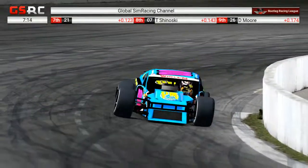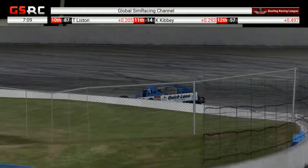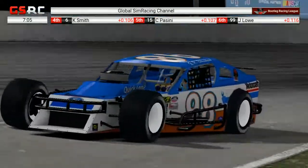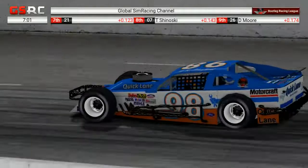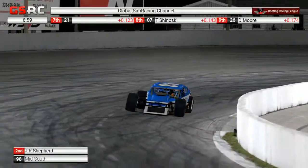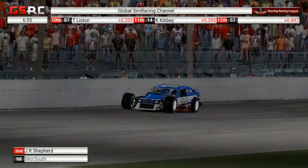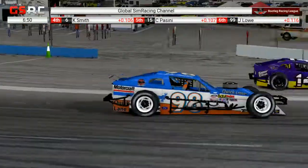Now let's talk about the lap times we're seeing in practice right now. I'm seeing 18.1s, and J.R. Shepherd just threw one down. It had been Brian Dean sitting there at the top for a little bit with an 18.1. Now, not everybody shows all their cards in practice. That can vary from driver to driver. Some put in the hardest laps they can to see exactly what they've got and how long it'll last. But we've had a decent practice session.